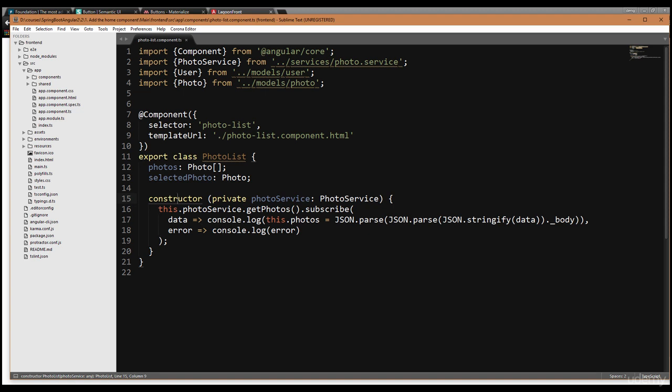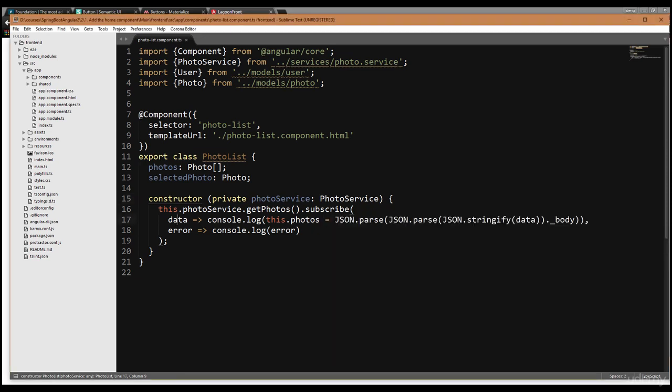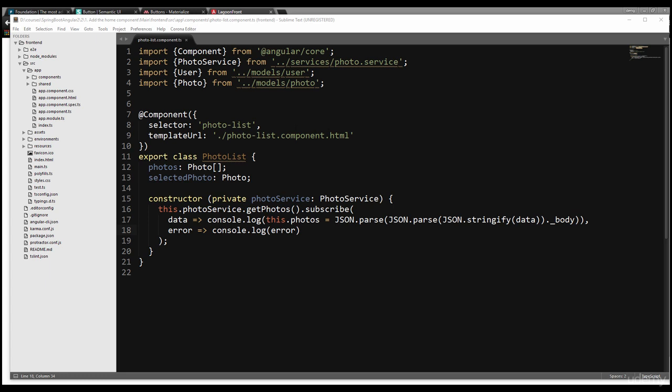Here I'm just using a callback function, so once you have some returned result, I'm going to mark it as data, pass that information, fetch the data objects and put them into the photos variable, and log that for debugging purposes. If there's some error, I'm going to put it into error and print the error to the console as well. And now let's create our models for user, photo, and potentially another one called comments.